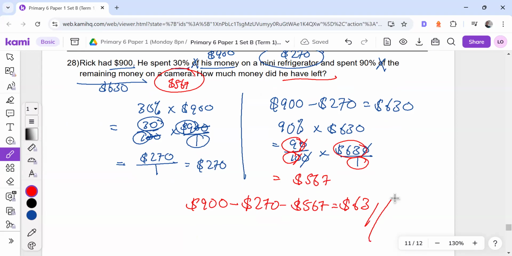Okay, there seems to be a lot of working. Yeah, there's a lot of working here. But this is the simplest way to understand how to do it, even though there seems to be quite a few steps, quite a lot of working to do. But I think it's simple to understand if you don't know how to do it. Understand now? Janelle? Okay, Janelle?